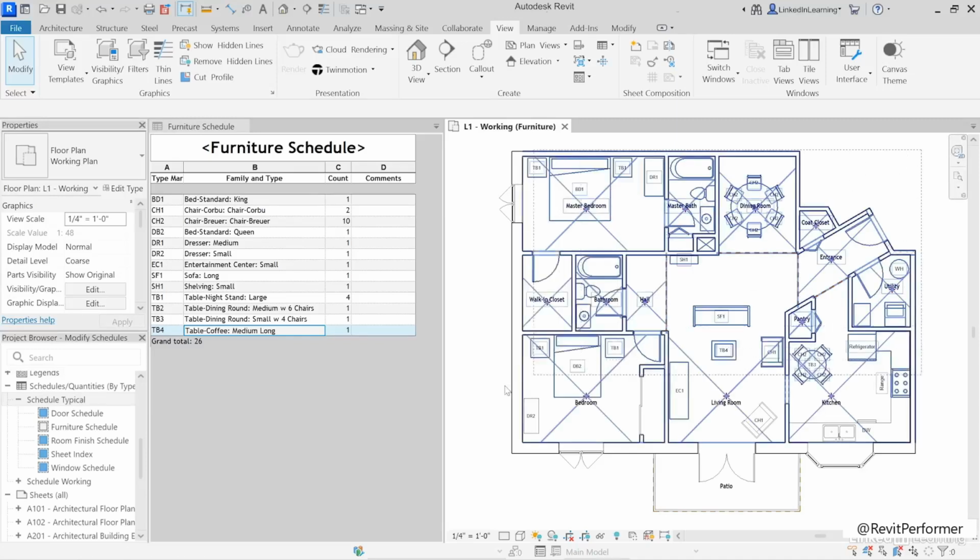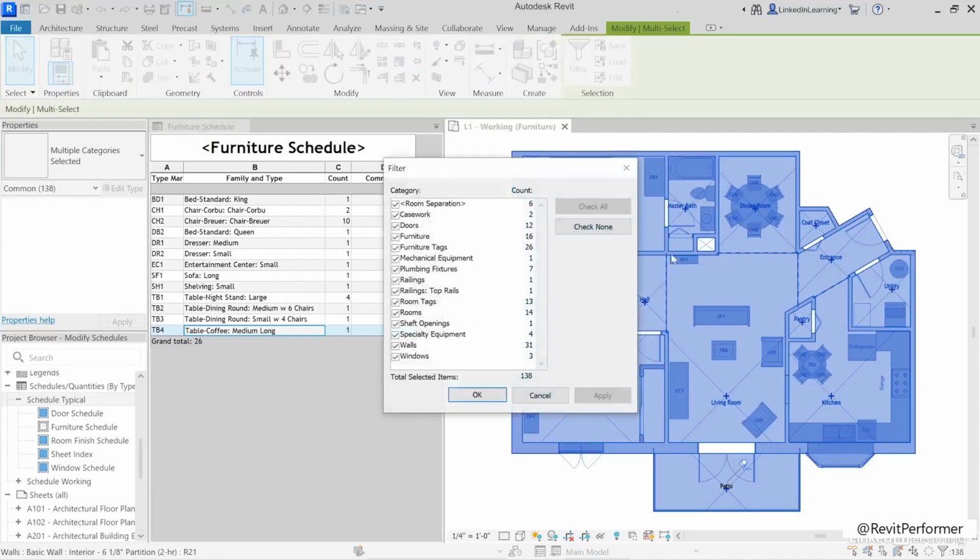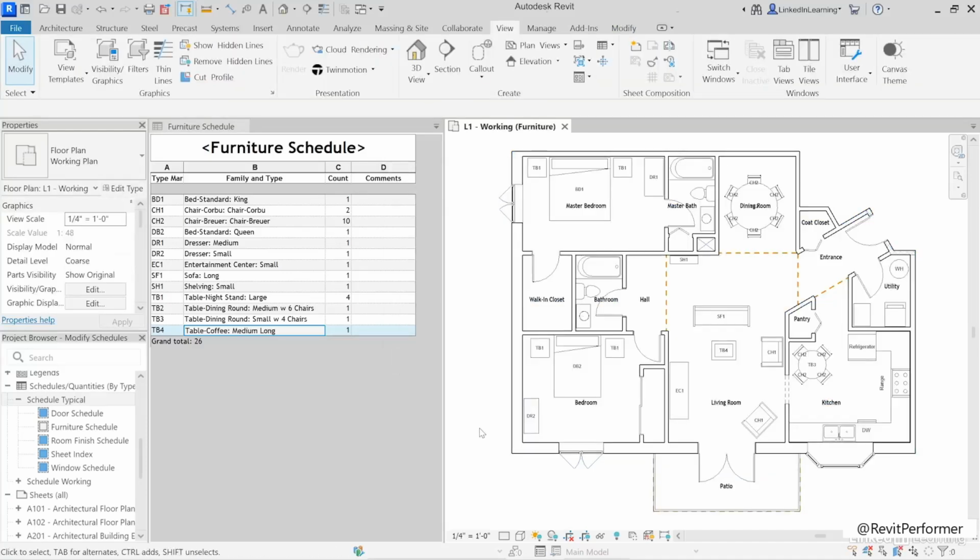And so now if we compare those numbers again, hopefully it's going to check out and make more sense. Here it says we have 16 items. That's the top level selection, but the schedule is going into the nested items as well and adding the 10 additional chairs. So it all checks out. And by the way, if we had just looked at the category right below furniture, we would have seen that there are 26 furniture tags, and that matches as well. So it also checks out that way. So anyway, just a couple ways you can quickly do a verification and just make sure that you're seeing the data that you want to see. Okay, so it's always a good idea to just do those little gut checks every so often.